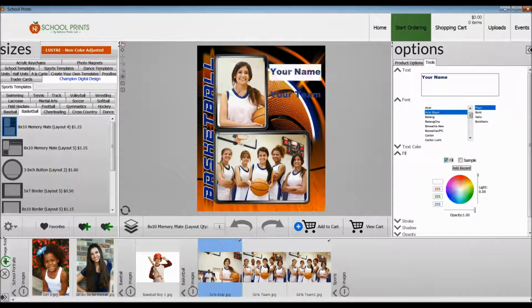There's also a fill option. Now this one you're not going to probably use as much unless you have a memory mate where it's difficult to see the text, and that's what I'm showing you right here. Kind of an extreme example of what you can do here. Change the opacity. You can fill behind the text with various colors to make the text stand out. And you can kind of play around with that and see if it works for you. Sometimes like a very light, low opacity will work to get the result that you want.